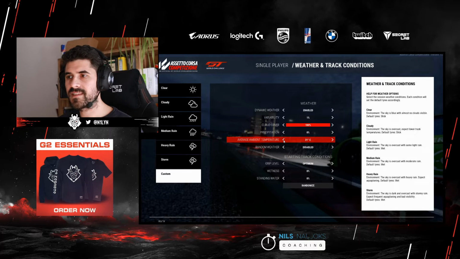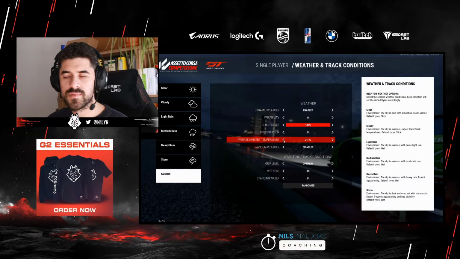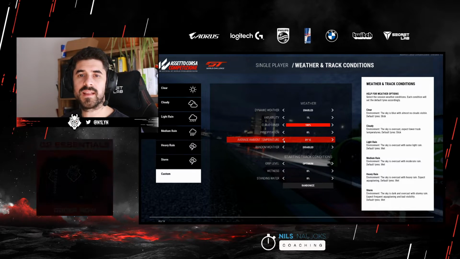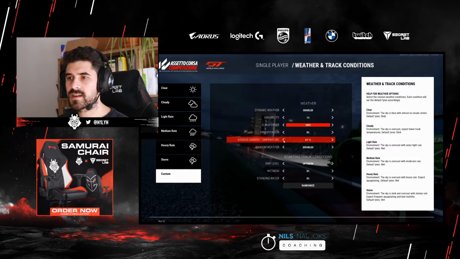It is just, let's say, the base temperature you set up in the game, and then depending on time of day, cloud cover, and whatnot you can set up, the actual air temperature is going to result somewhere near this ambient temperature, and then the track temperature can be totally separate from that depending on the sun angle and the cloud level. We'll stick with this for the time being.